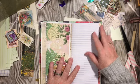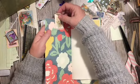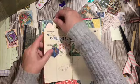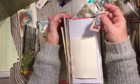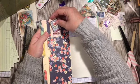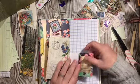Flip flop. Okay, here we are at our paperclip. Paperclip number one. And it can hold this whole thing down too. Okay. And paperclip number two. And it can either go on the inside or on this side. Okay. Flips out.